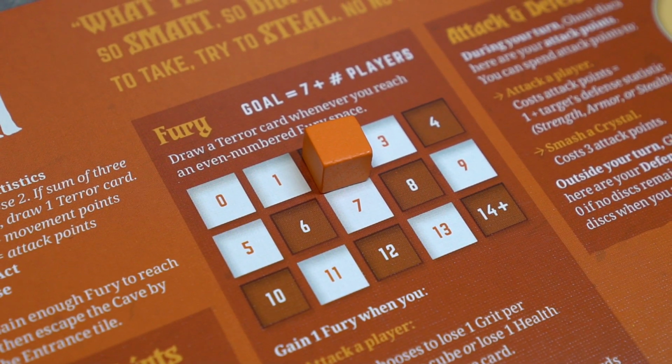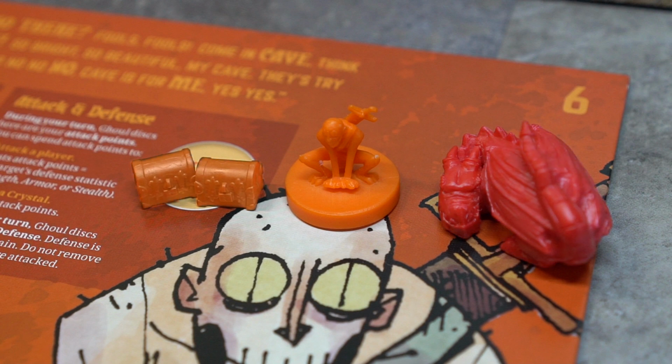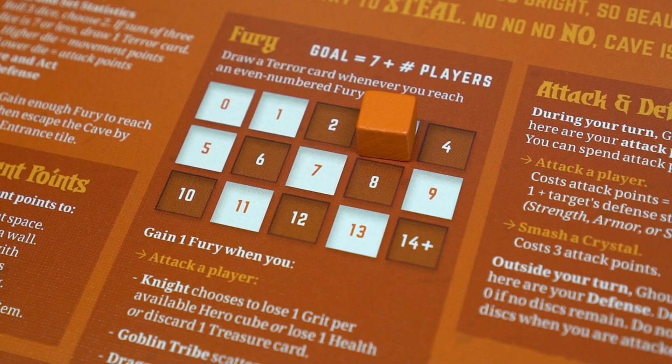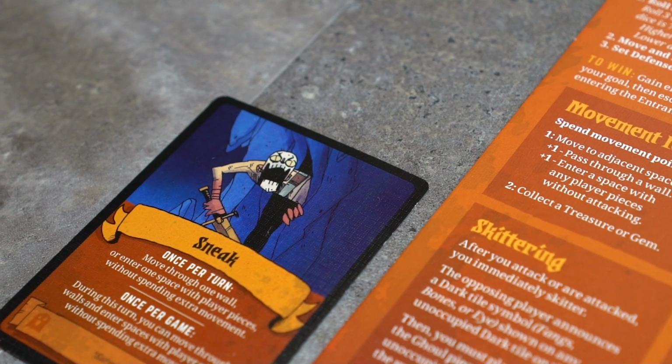Fury is the Ghoul's anger and power. He gains this whenever he attacks a player and whenever he has collected 2 treasure tokens. This cube is moved as he gains Fury, and on every even space, he earns a Terror card. Whenever a Terror card is drawn, it is placed face up near the player board.